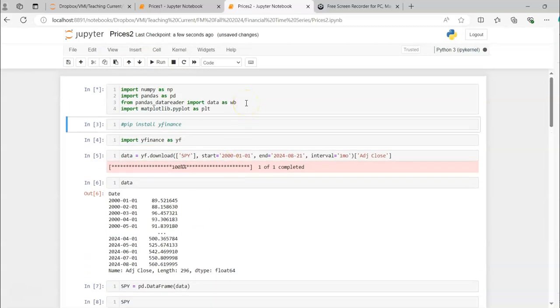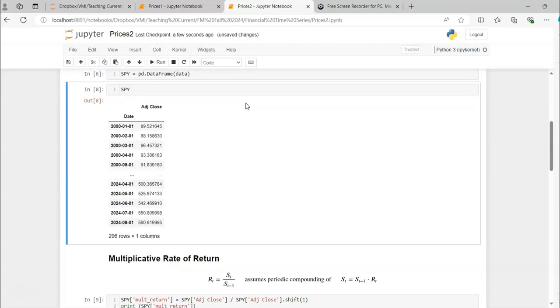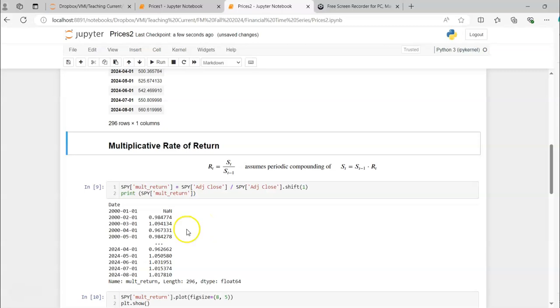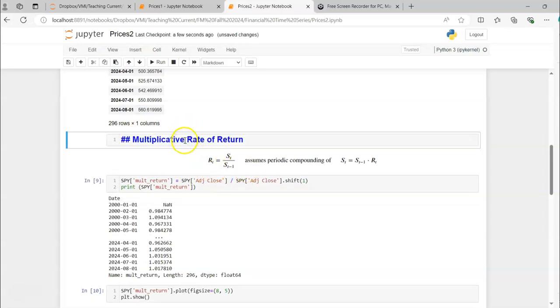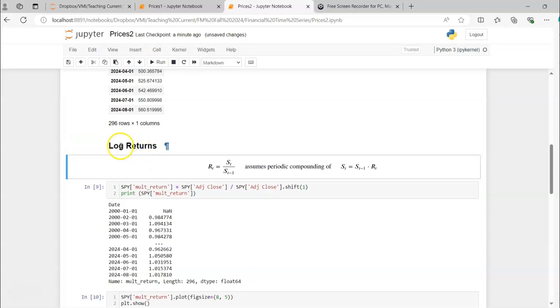We can rerun these other cells and be sure that we're still getting the SPY prices. Now, what we're going to do is just adjust this and calculate the log returns. This is optional, but we'll go ahead and change this description and formula. So we're going to calculate the log returns. To run that, I hit Shift-Enter, but you can also do Run.